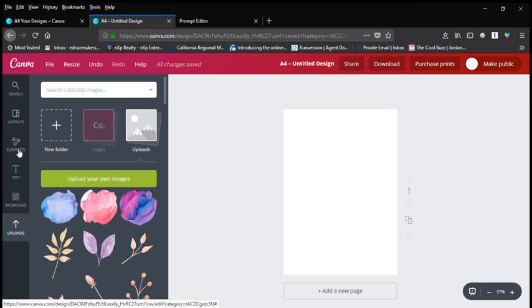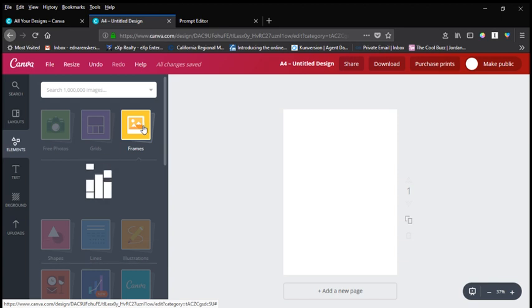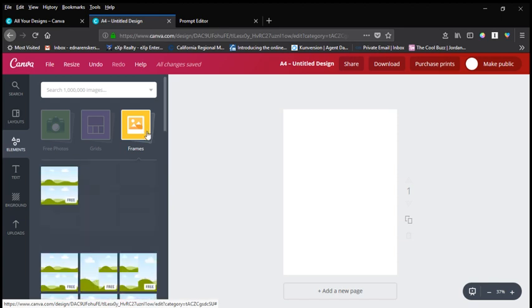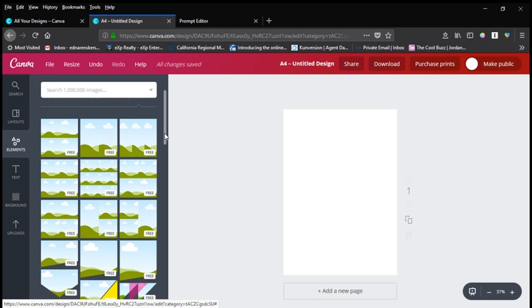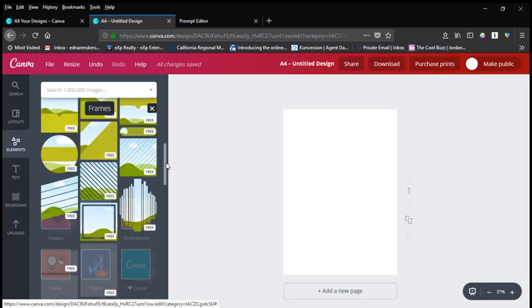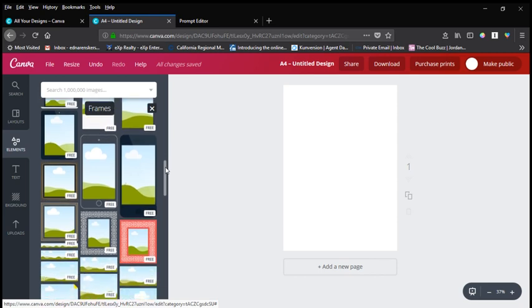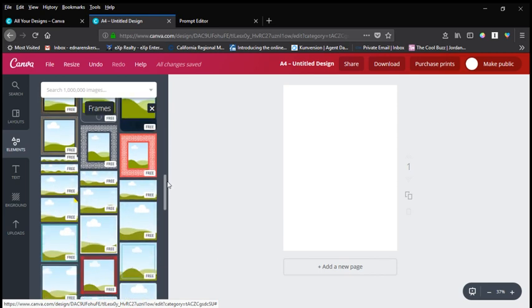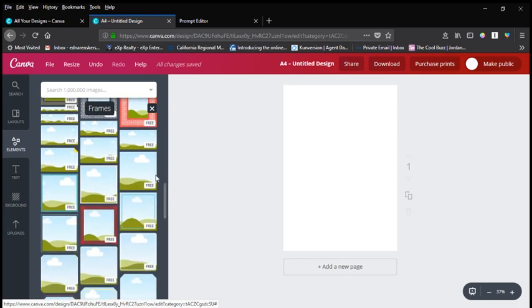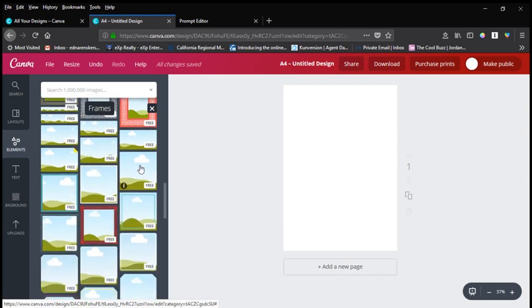So let's go ahead and just create something really quickly. This is just to show you what you can do. One of the biggest issues that I've seen and that I've had before as well is that the pictures were too big for the back of the card. And so in order to be able to use the pictures, this is one of the solutions that I came up with. Now I'm not an expert in Canva or anything. Maybe someone else has some better ideas, but this is what I've been able to come up with as a solution for myself. So you can see there are a lot of different sizes that you can choose from frames.